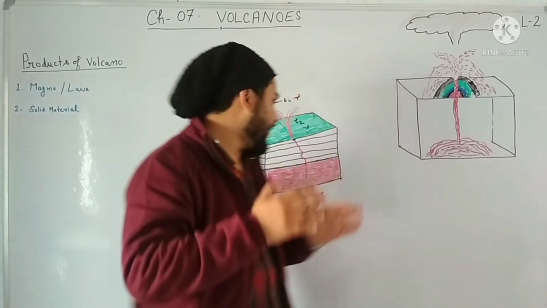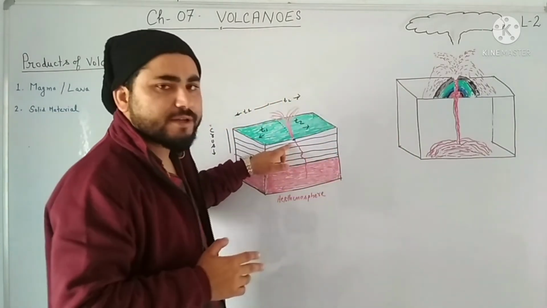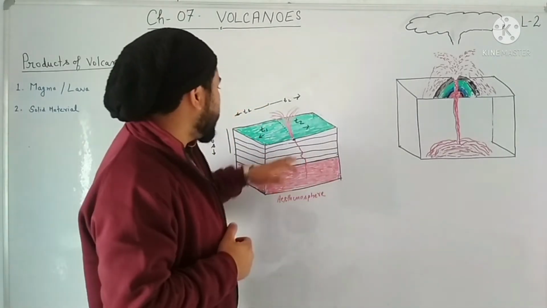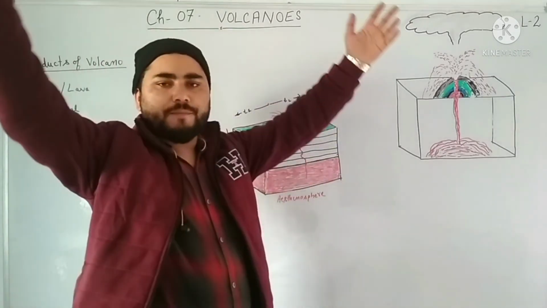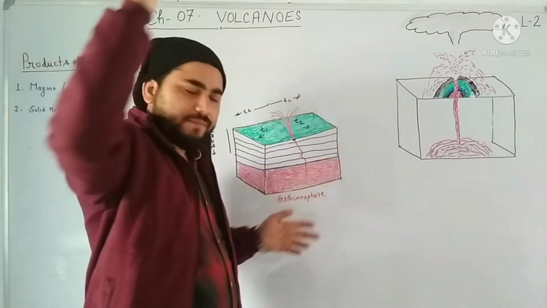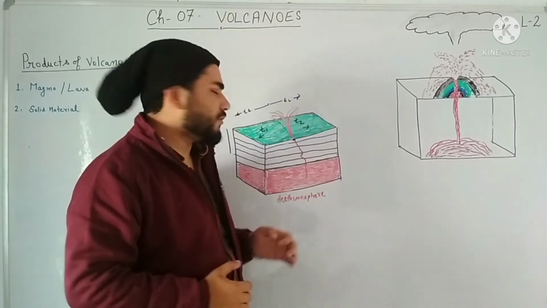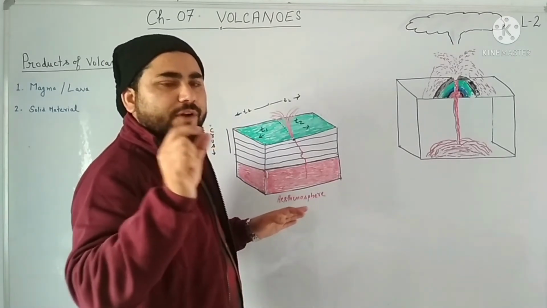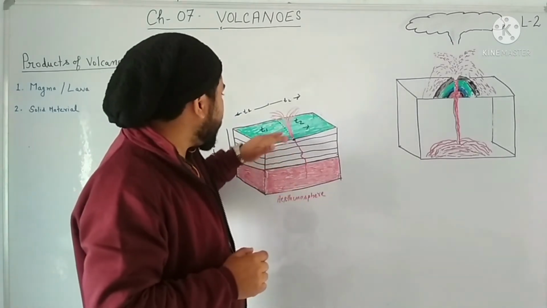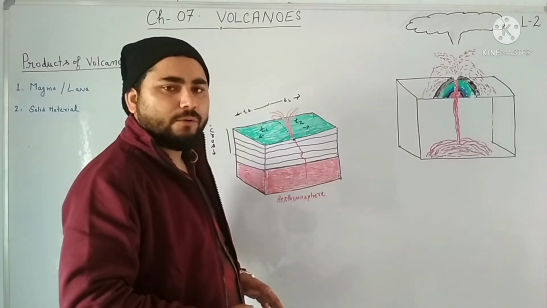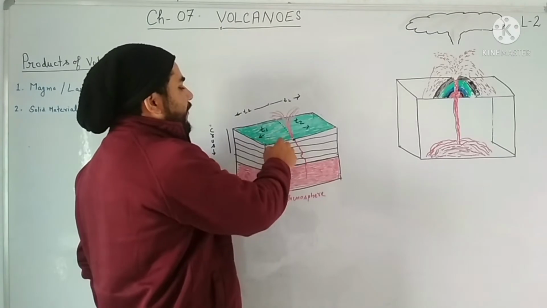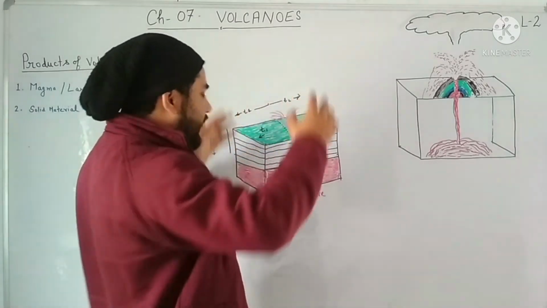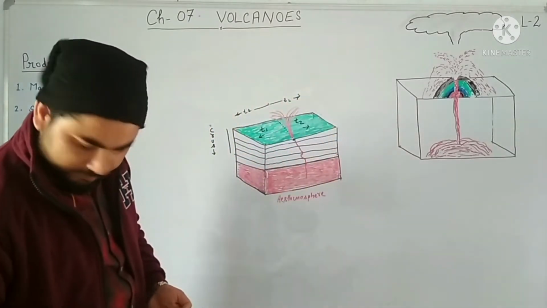So when the explosion takes place, these rock layers are broken down into small pieces, and those fragments are flung into the sky, into the air, and then they fall on the surface of the earth like bombs. So we call them fragmented rock bombs, and then they get deposited on the ground near the vent only. And then the volcanic ash, let me tell you.